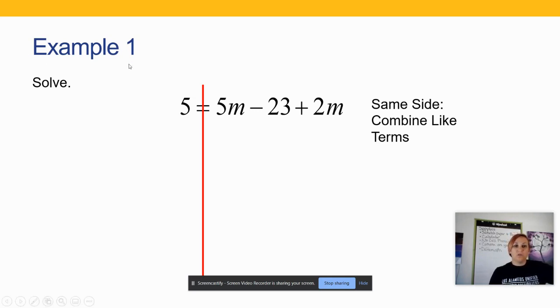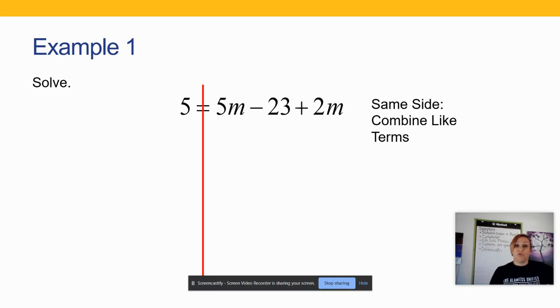So it's really, really important that we just take the 5M and the 2M, even though they're not right next to each other, the fact that they're both on the right side, and we're just going to add them together as they are. The one thing you don't want to do, and I'm going to show it to you right now, so I'm going to make a mistake right now. Don't write this on your paper.